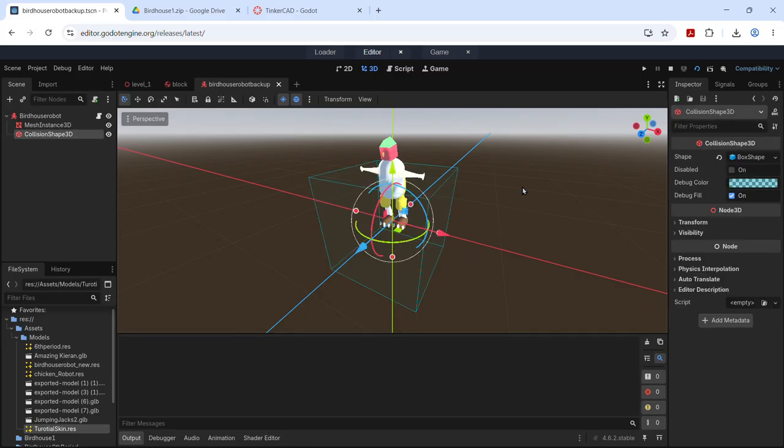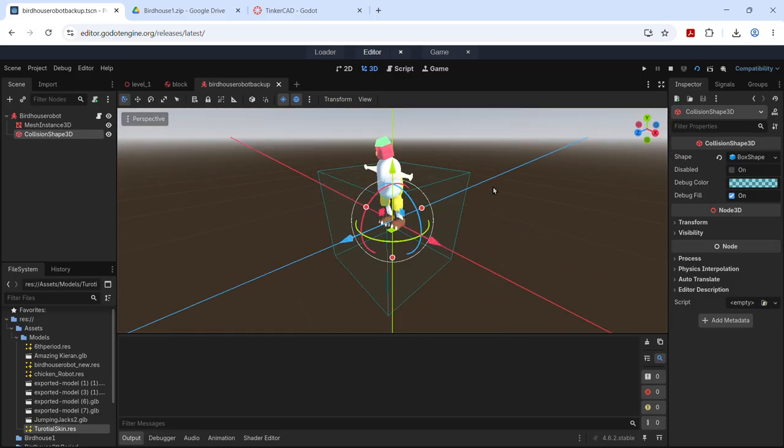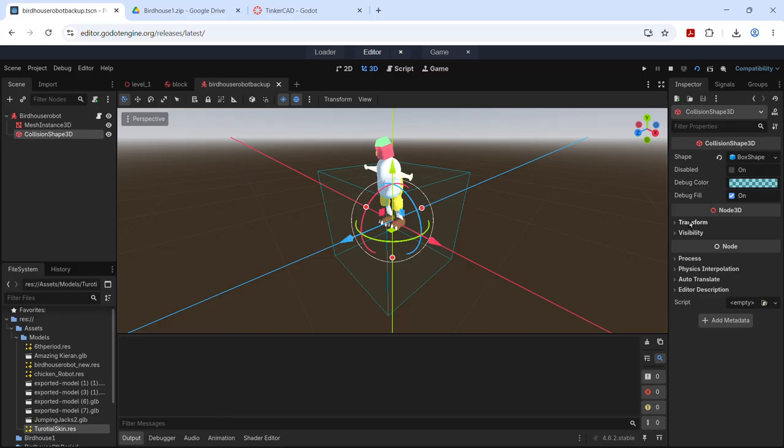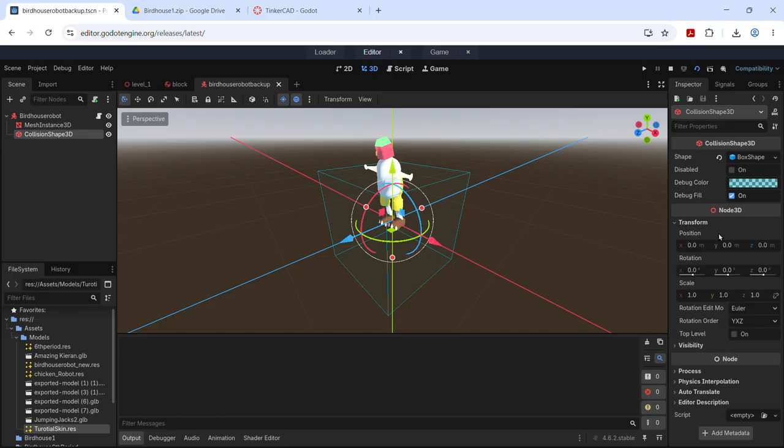So I'm going to click on the collision. I'm going to rotate around, and I'm going to scale it down. Collision shape, transform, scale, 0.5, enter, do that, change, enter.